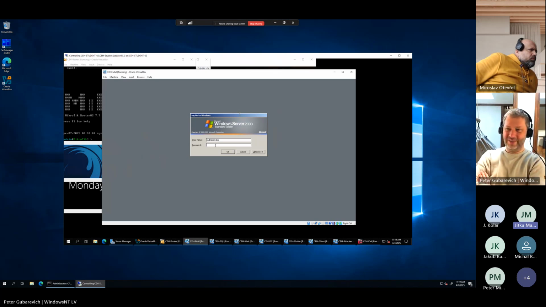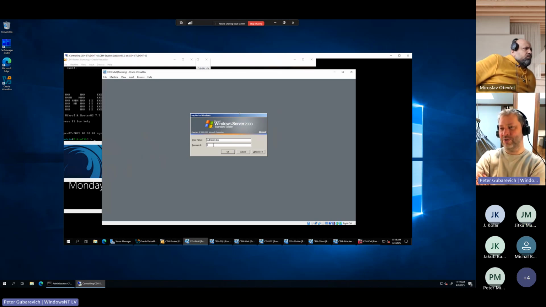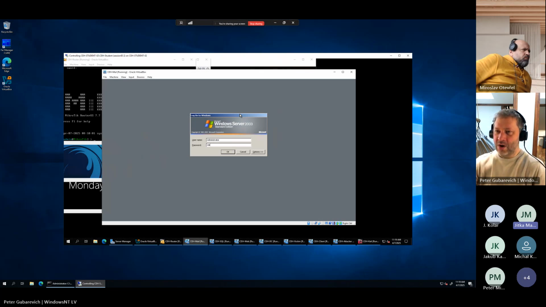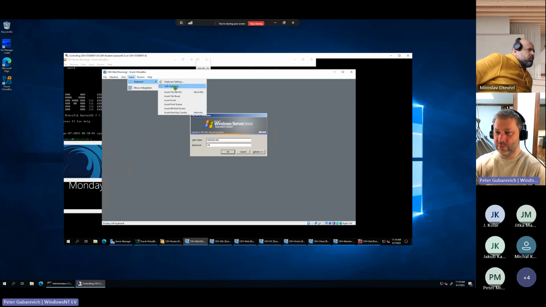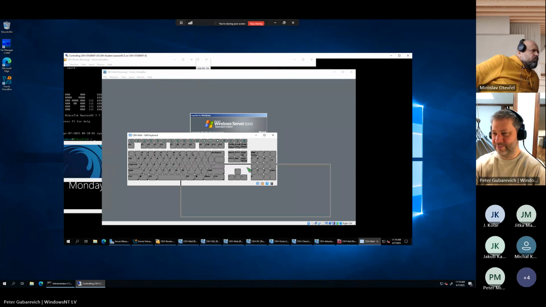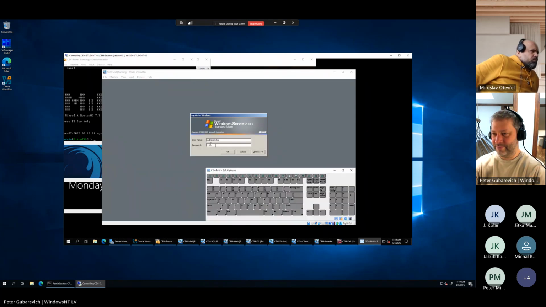Ctrl V is not working. I can't paste it. I don't know. Yeah. So type it in username. Check if you can type it in the username. Dollar is not working as I know it. I don't know what keyboard this is. Okay, you could do what? Input, keyboard, soft keyboard. Go ahead.